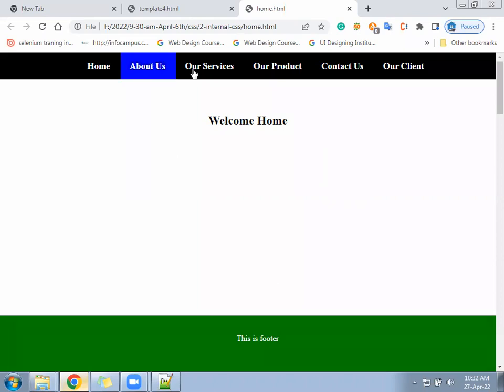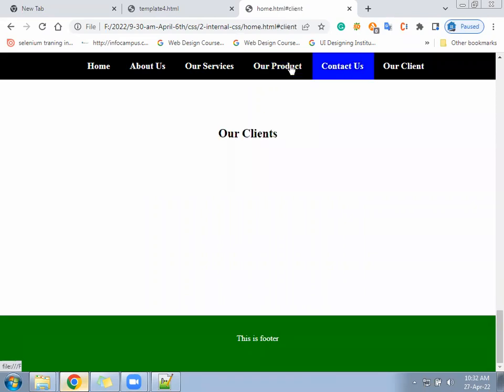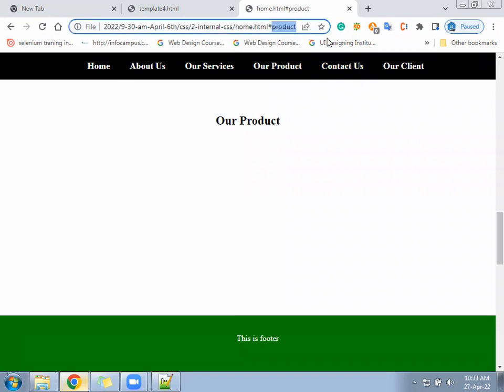Now click on this link. See whether the contents are changing or not. Click on the link. You will find here the header is changing. Now how is it changing? When you click here, an ID will come in the URL. Wherever you click, a particular ID will come in the URL. See, the ID is coming, a particular ID. And based on the ID, this section will appear.